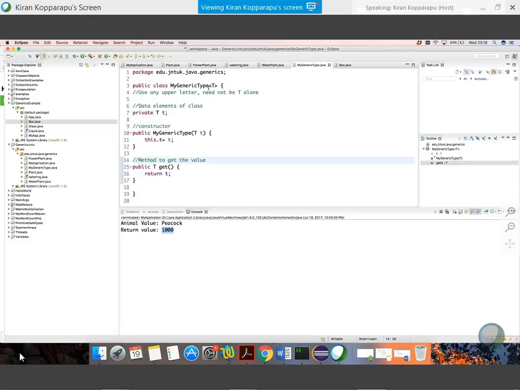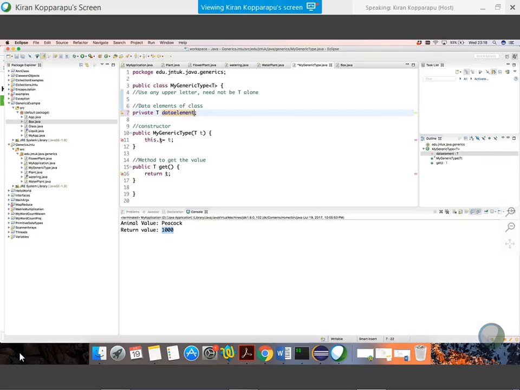So you define your class definition and then use this angular brackets, and inside that one you define the data type. So here, just for the simplest sake, I just put a T, and maybe you could say the private key data element here.